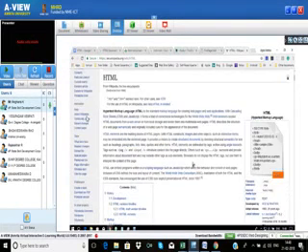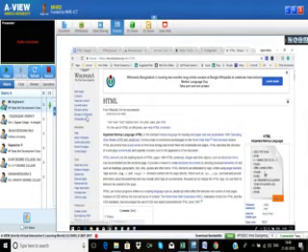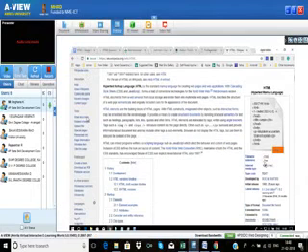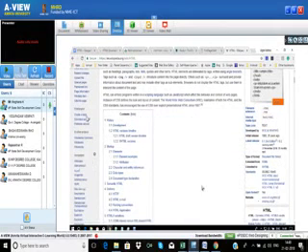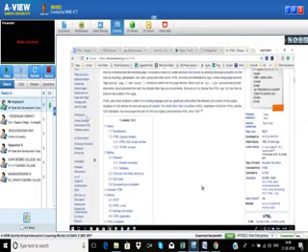We are discussing the hypertext markup language. This is a document, and the file extension will be HTML. It has a MIME type, which we discussed: a text format HTML file.